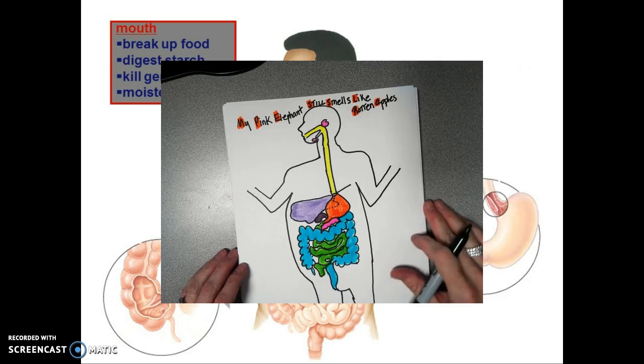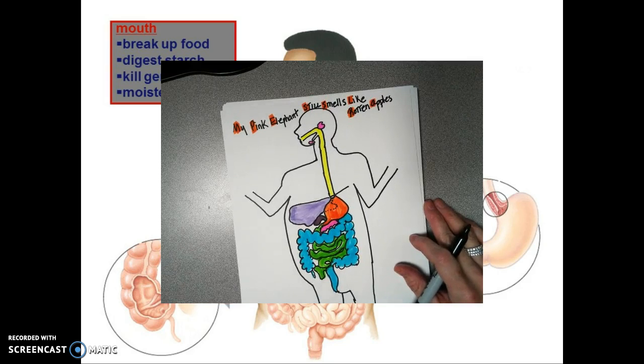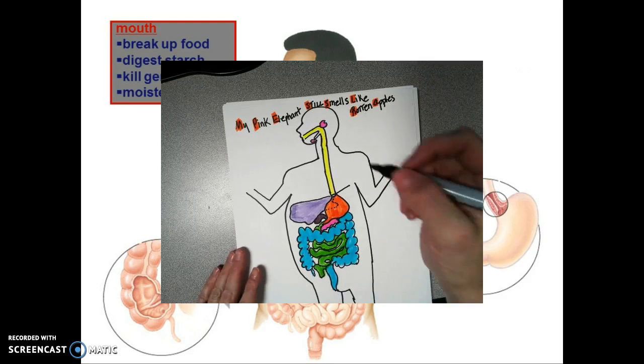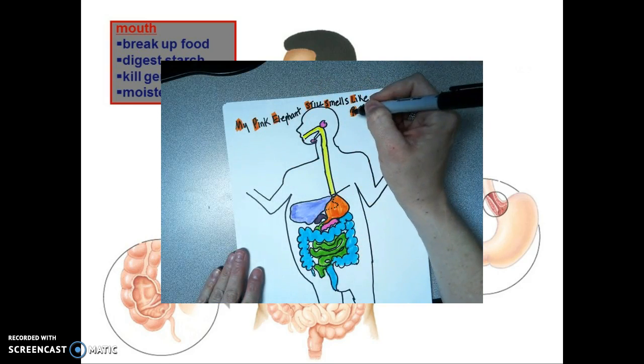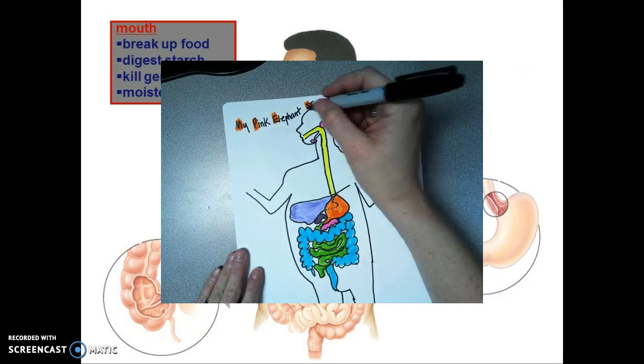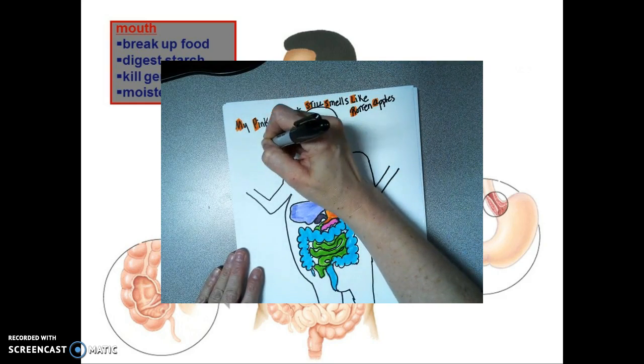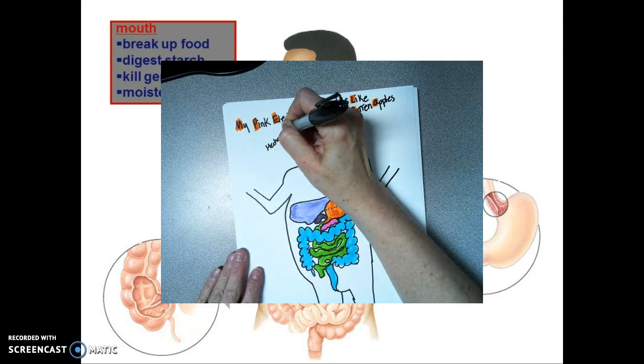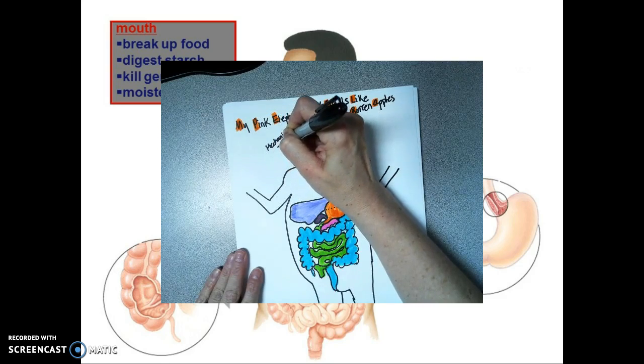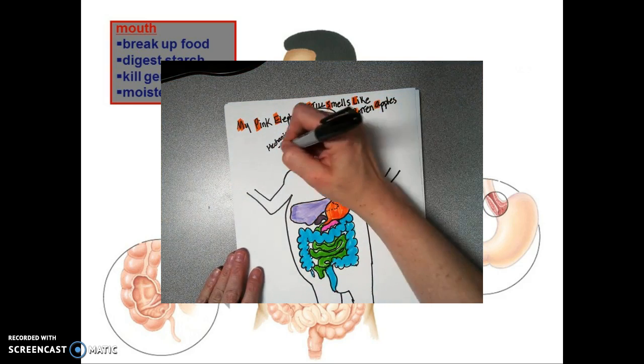Alright, so the first thing that happens in the digestive system is ingestion. That's where you take the food in. And then in the mouth, there are two things that occur. You chew up the food, and you generate a lot of saliva, and then of course that food gets swallowed. So within the mouth we have both mechanical and chemical digestion occurring. So here's our mouth. We have mechanical digestion. That's the chewing, right? And we have the chemical digestion of the saliva.